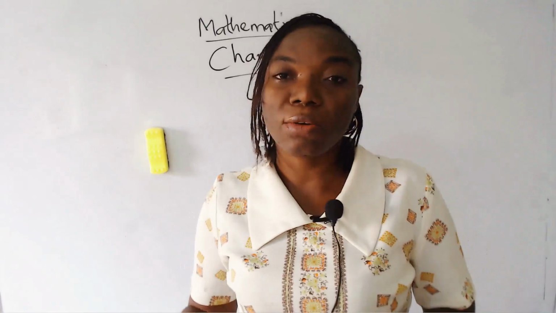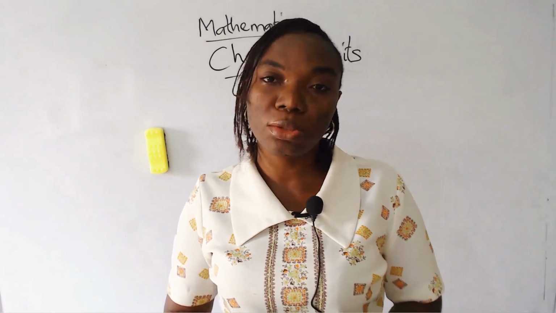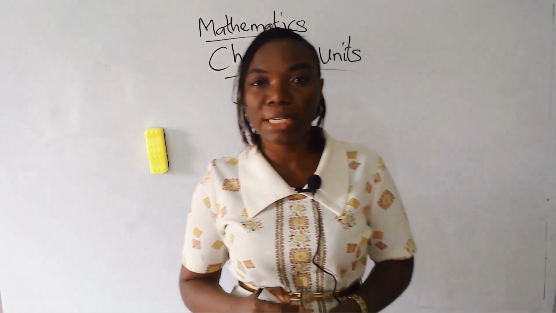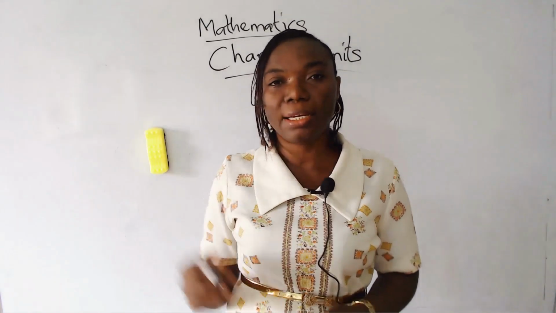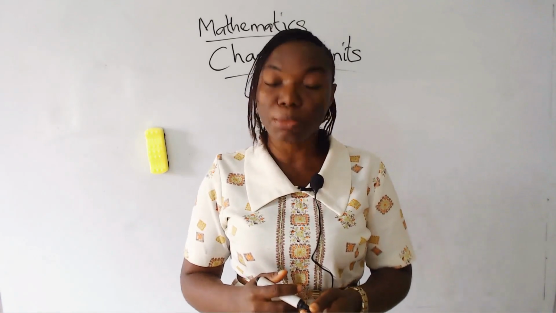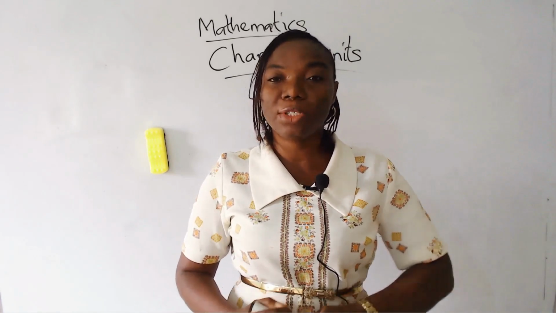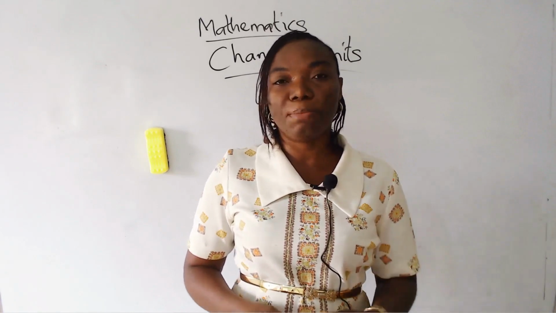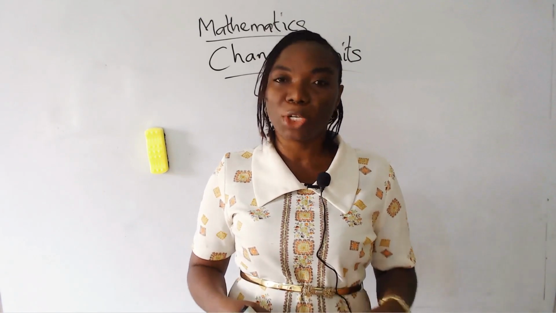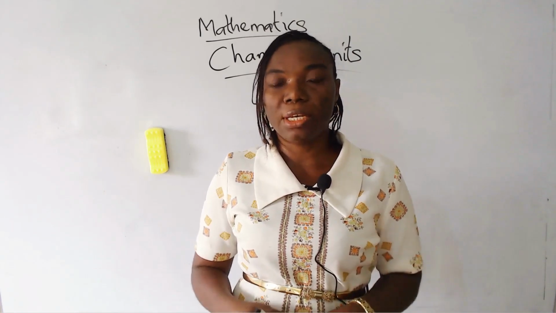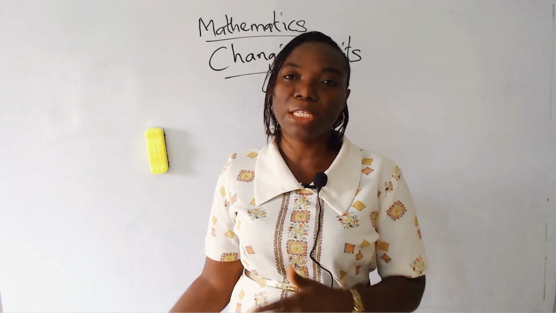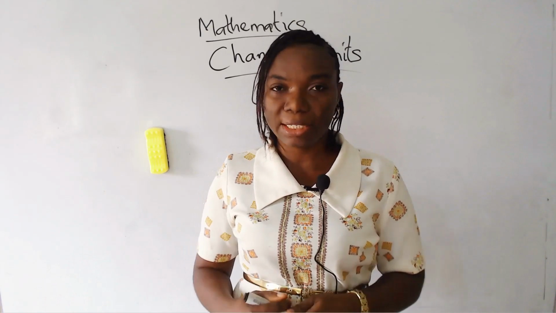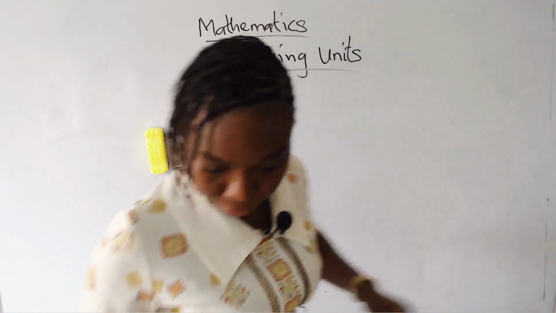I said we can convert units from one unit to another. We can change from a higher or a bigger unit to a smaller unit, and we can as well change from a smaller unit to a bigger unit. When we change from a bigger unit to a smaller unit, we multiply. And when we convert from a smaller unit to a bigger unit, we divide. Let's take an example.